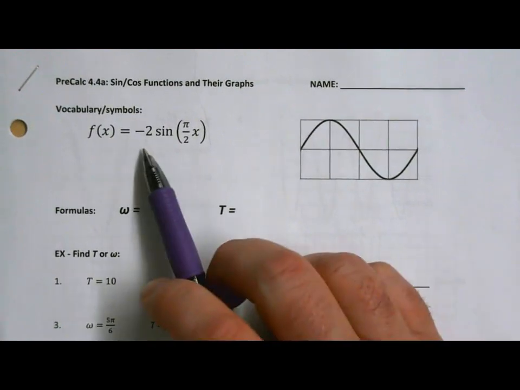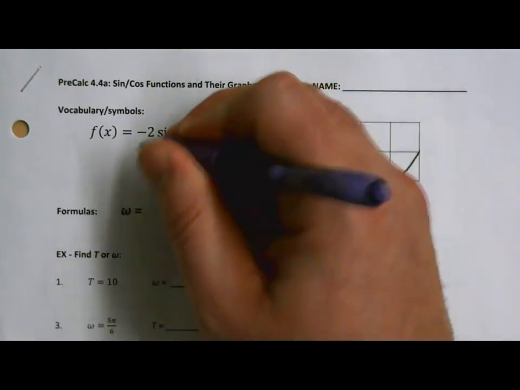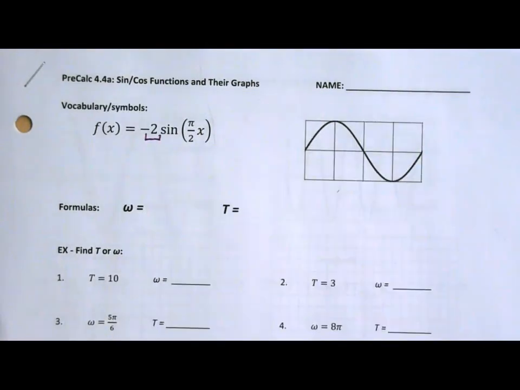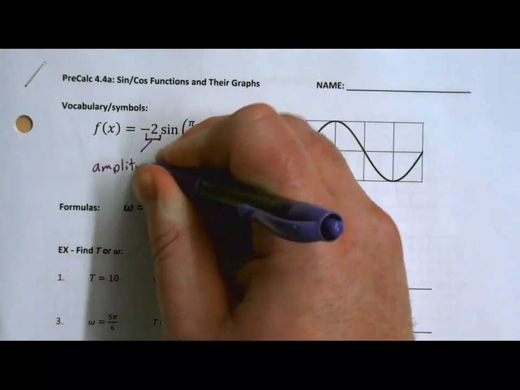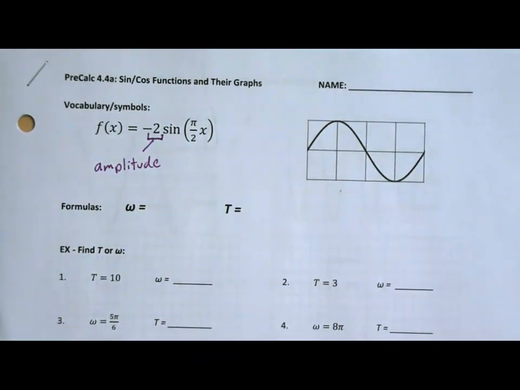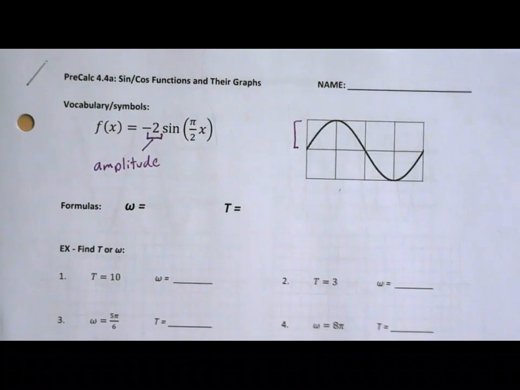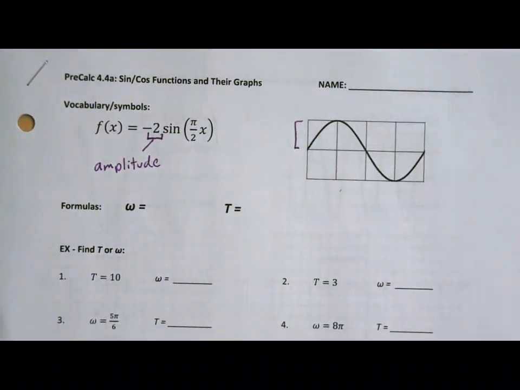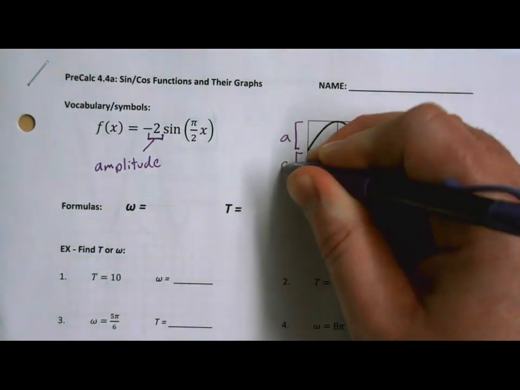This is a trigonometric function. We have a number out in front here, this -2, and the 2 portion of it, disregarding the negative, is something called the amplitude. A lot of times we'll use an A to represent amplitude. And amplitude shows up on a graph here. The amplitude is the distance from what we call the center line of our graph to the max, and it's actually the same down here as well. So this would be our amplitude, and this would also be our amplitude.